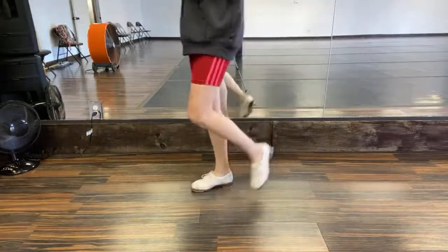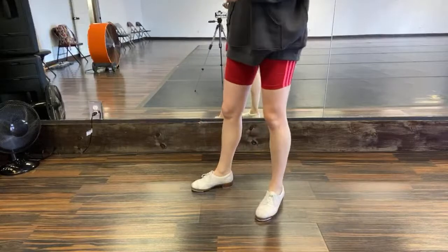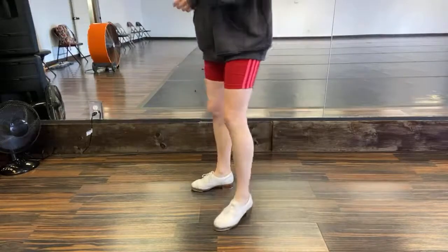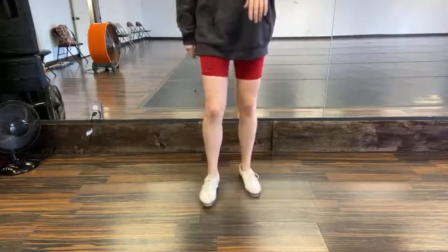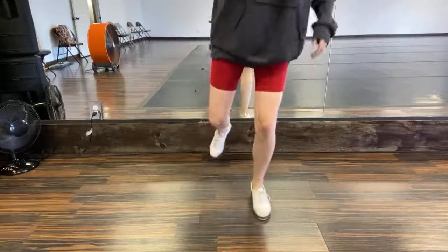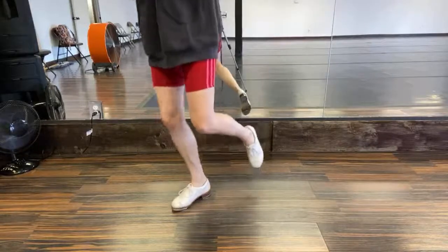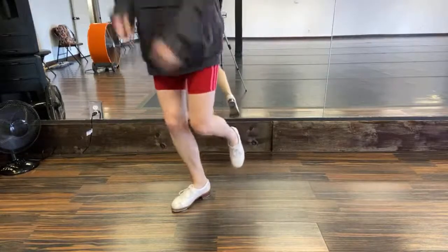So, these do start with one foot, right? We're not doing one foot of pullbacks, don't worry. You're gonna pull on this foot and you're gonna land on the other foot, right? So, without my pullback, it's this. Not too crazy. I'm starting from a flat foot, my knee is bent. Again, my energy is going up. I'm gonna pull and switch.